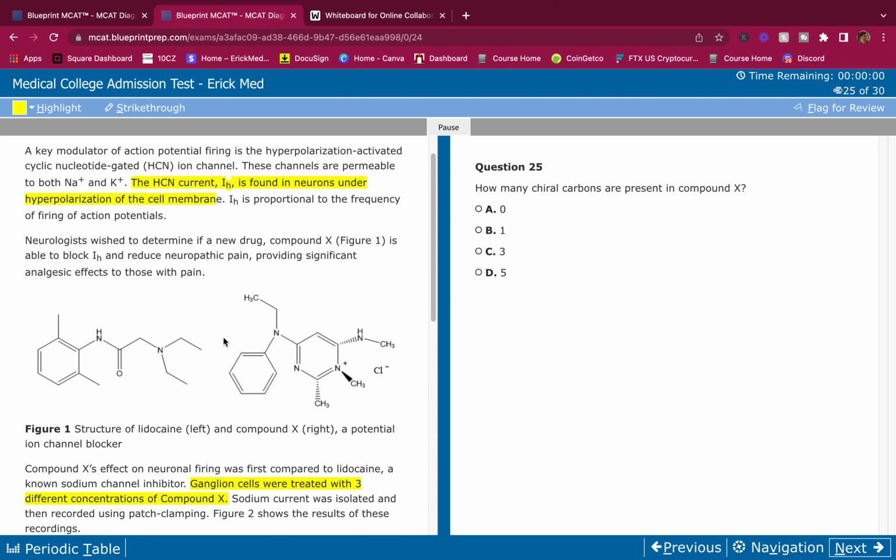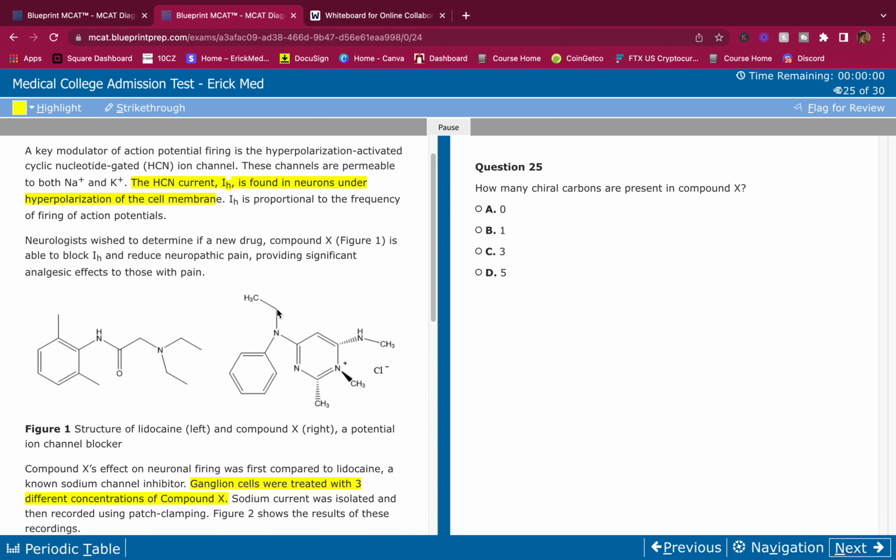I'm going to say that again so it makes a little more sense for you guys. It needs to be bonded to 4 different things. Here's what this carbon is bonded to. It's bonded to this carbon here. It's bonded to another carbon here. And it's bonded to a hydrogen over here. It's bonded to 3 different things. In order for it to be chiral, it needs to be bonded to 4 different things. Therefore, all these carbons are not chiral.